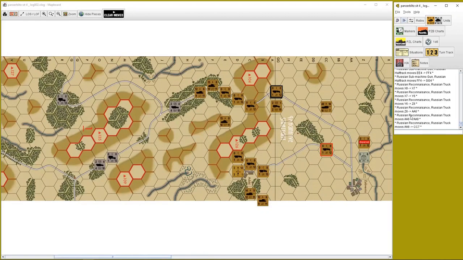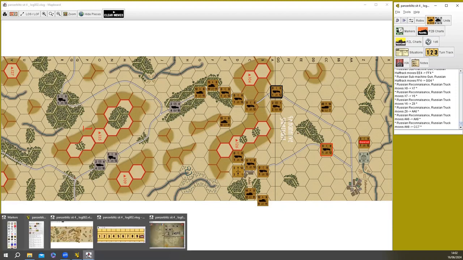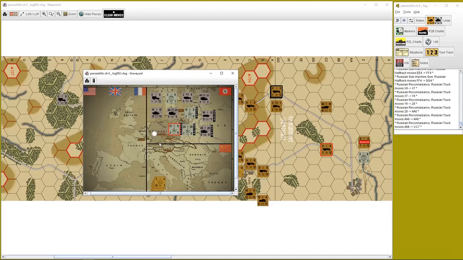That's it. So that's his movement. He has a total of 18 units on the board. I have lost... Where's my killed in actions? At this point, 1, 2, 3, 4, 6, 7, 8, 9, 10, 11 units. Okay.